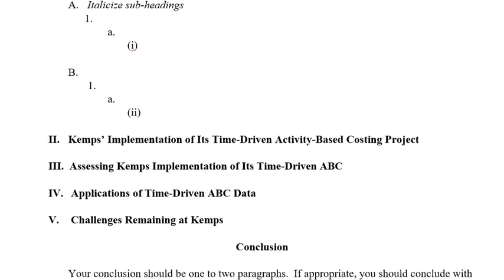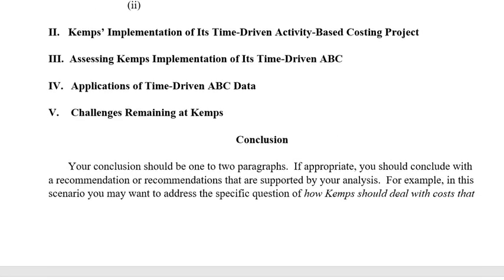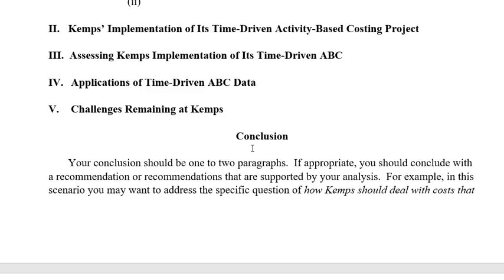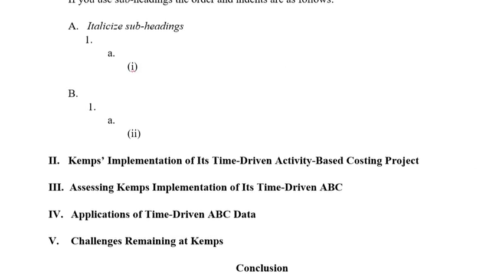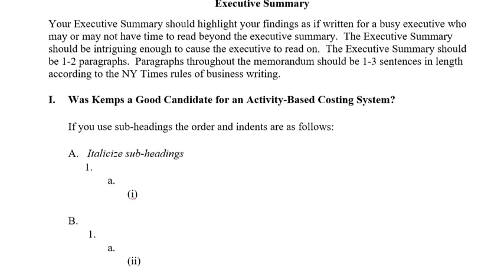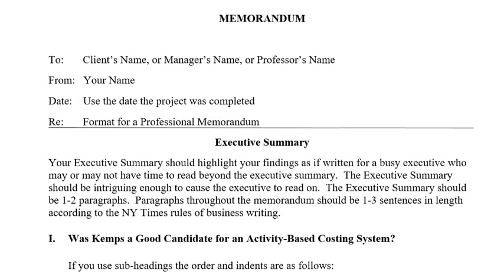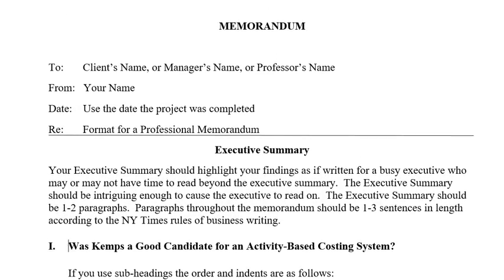And then you'll have your conclusion, which I'll discuss in more detail shortly. And the title conclusion is bolded and centered, just like executive summary. And I'll explain the difference between an executive summary and a conclusion in a little bit. But this should give you a sense of the overall structure of a multi-layered memorandum for business.